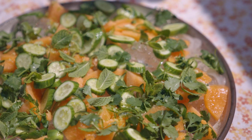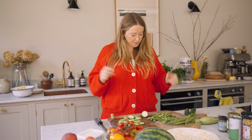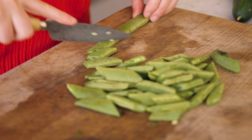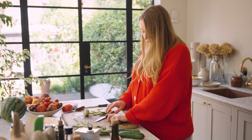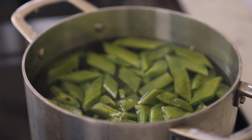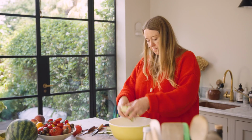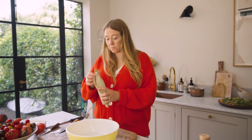So we're going to do a second kind of choose your own adventure summer salad formula thing. I'm going to use some runner beans, and I'm just going to cook those for a few minutes just to take the edge off. You can eat runner beans raw, but I would say you have to cut them really, really finely. And then we're going to go with a bit of courgette. At the beginning of summer, I think it's nice to eat them raw. And then I'm going to do some corn.